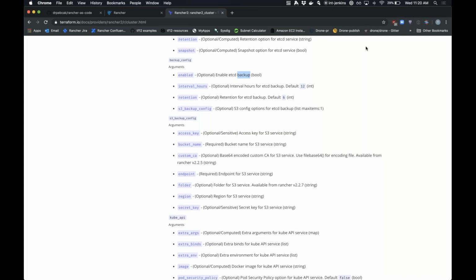I'd have to check if the RKE provider supports it, but it probably also does not directly within the provider. For your Rancher management cluster, you'd be looking at the RKE command line tool, which you can use with the outputs that we provided when we created that cluster, to restore it from a backup. With the Rancher managed cluster, you could do it through the UI, or you could use the API or the CLI, since that is a one-time operation.